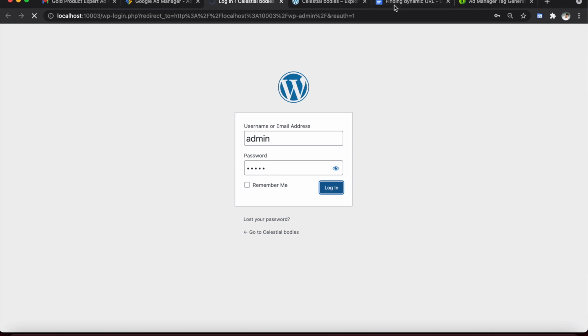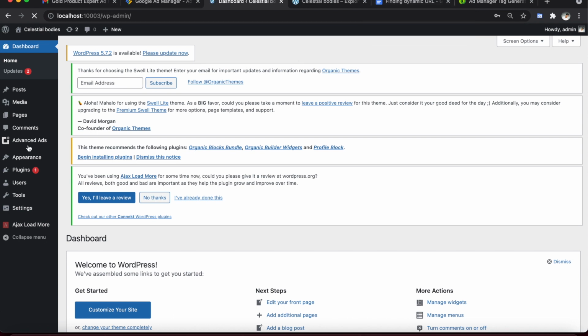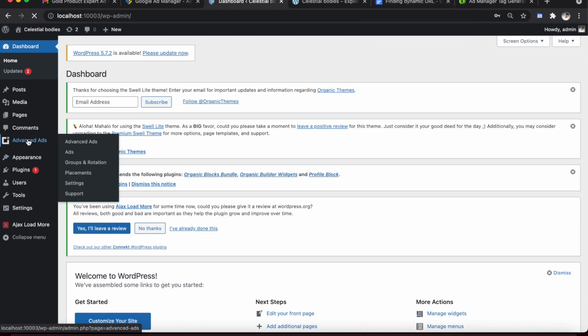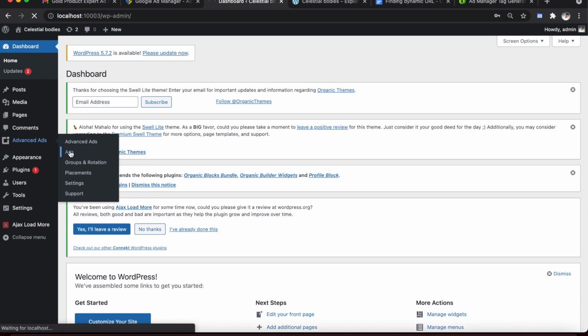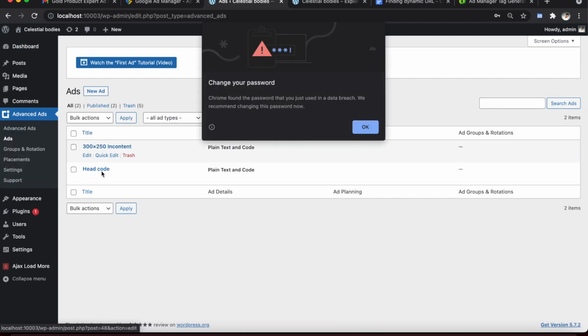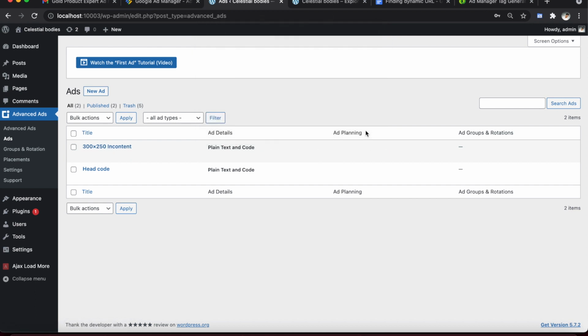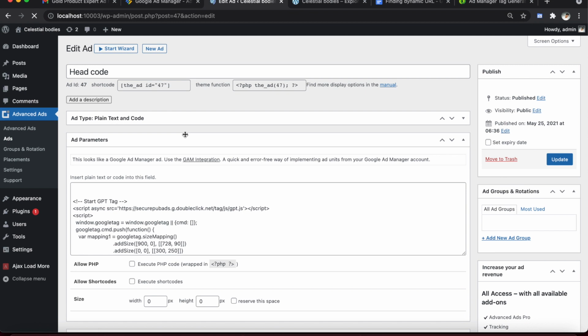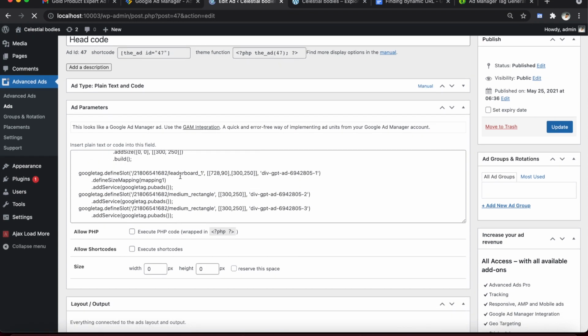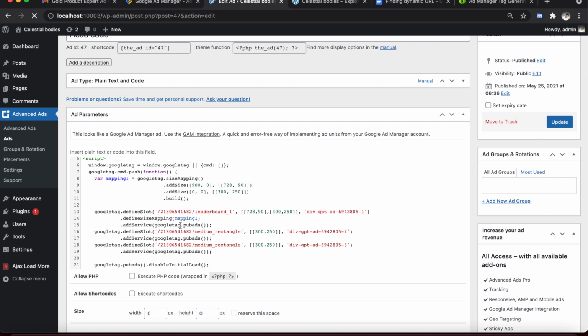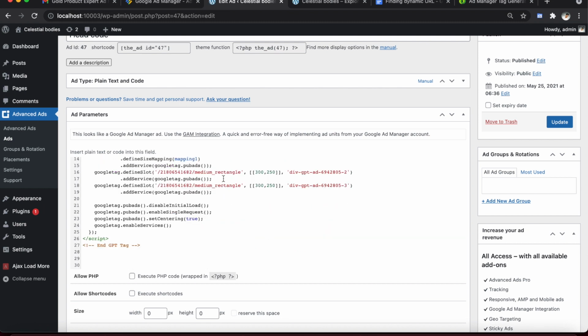So what we need to do is update the ad code for the ad block key value that we created. So I'm going to Advanced Ads, apologies for the slowness, sometimes this might happen. My machine is relatively fast, but we know that this is a local machine, so we'll not worry about that warning. Now let's go ahead and check on our head code. Here we had two ad units. This is medium rectangle 1 for us, and this is medium rectangle 2.